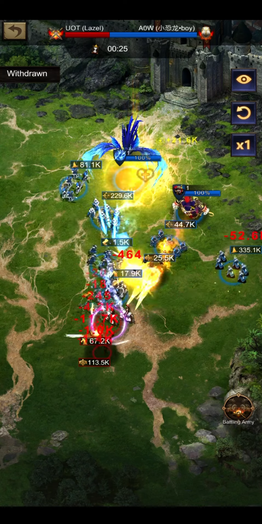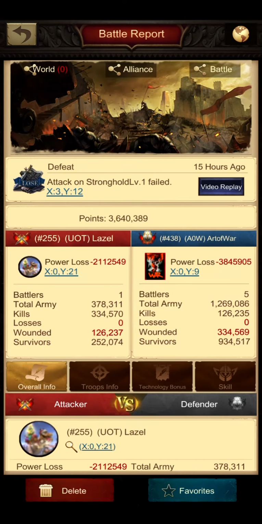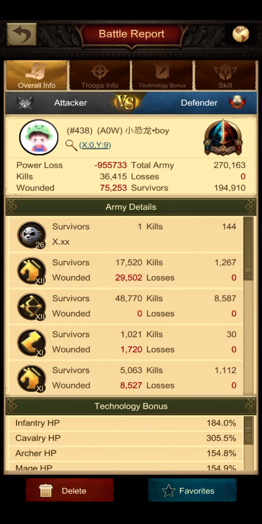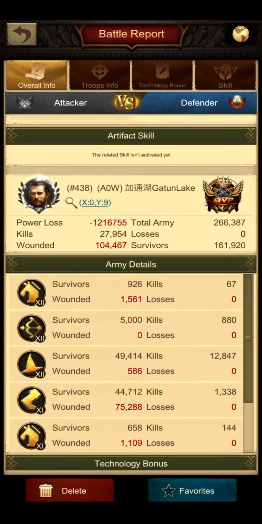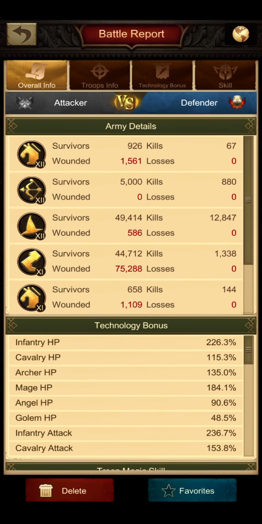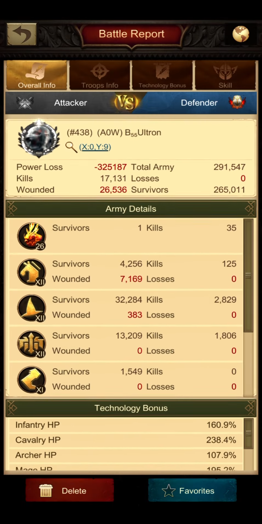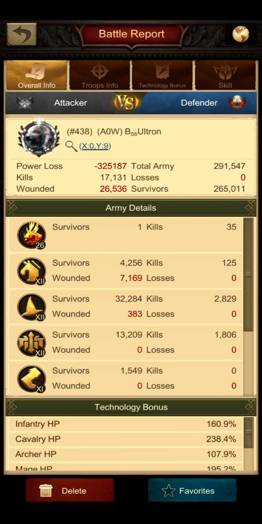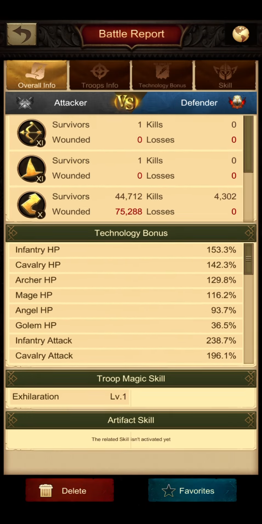so I wanted to repeat this process, so I retreated there, but still the kill and loss difference or wounded difference is still very good. So our opponents played with some tier 12, some tier 11, here also some tier 12 and tier 11 here, and tier 12 up to probably tier 11 here too. So, and the last one, yeah, tier 10 here.